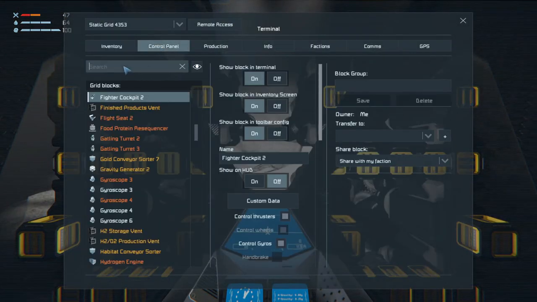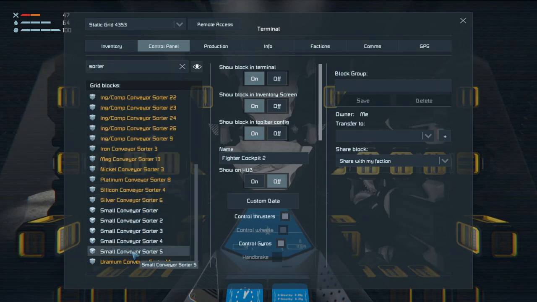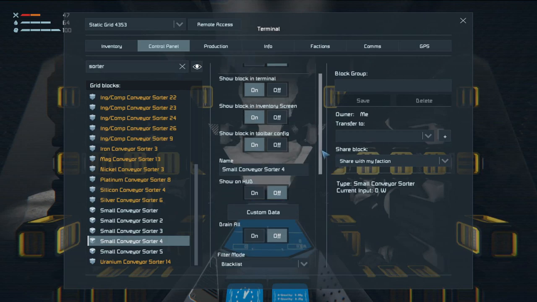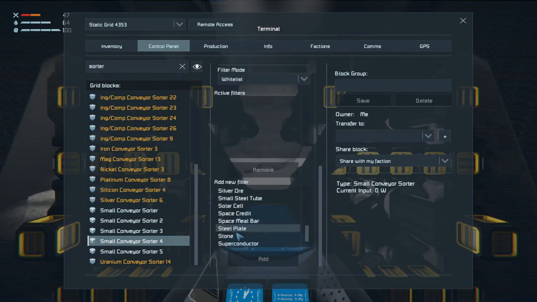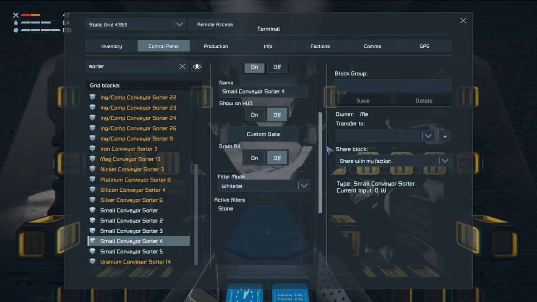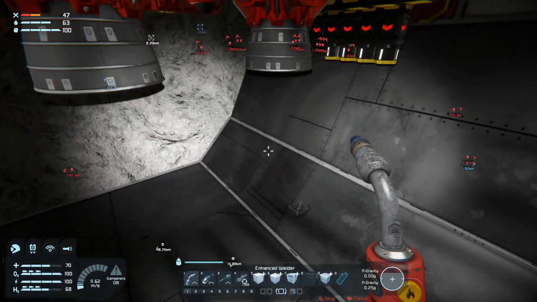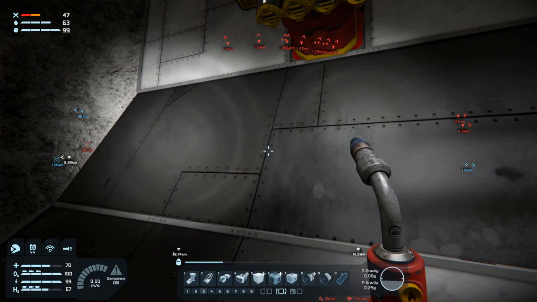Control panel. Sorter. I guess it's you, then. Whitelist. Stone. Drain all. And then we need ejectors.